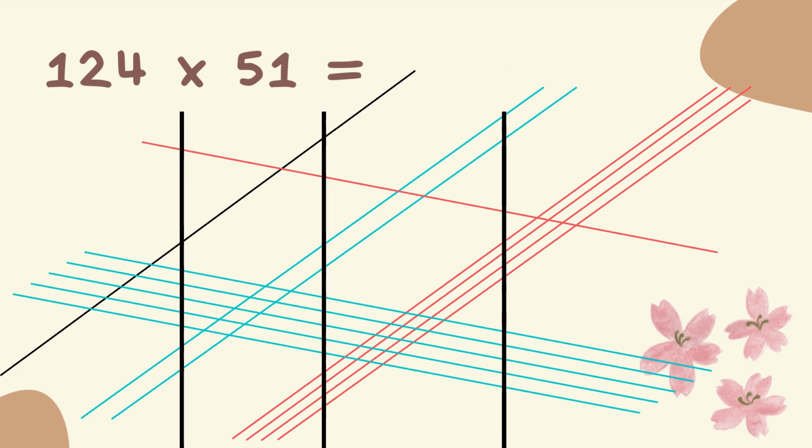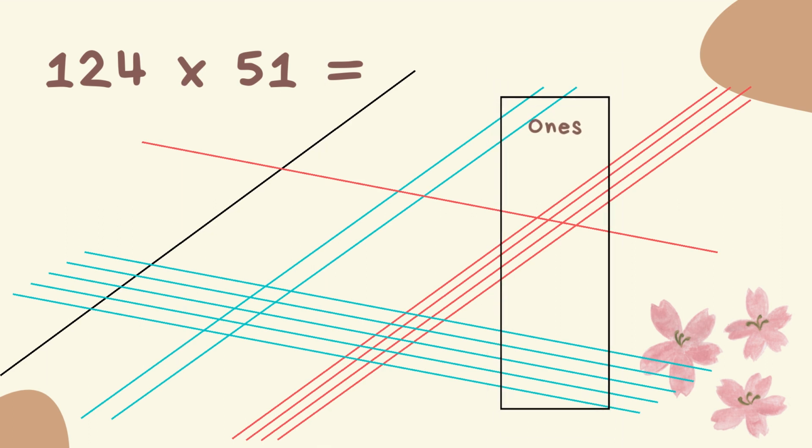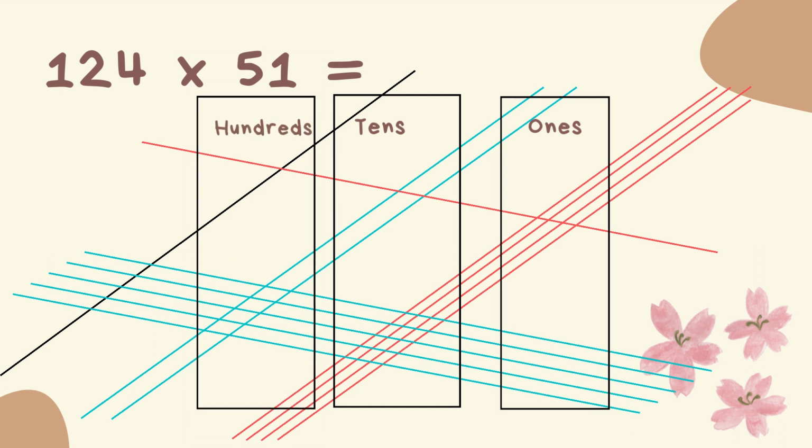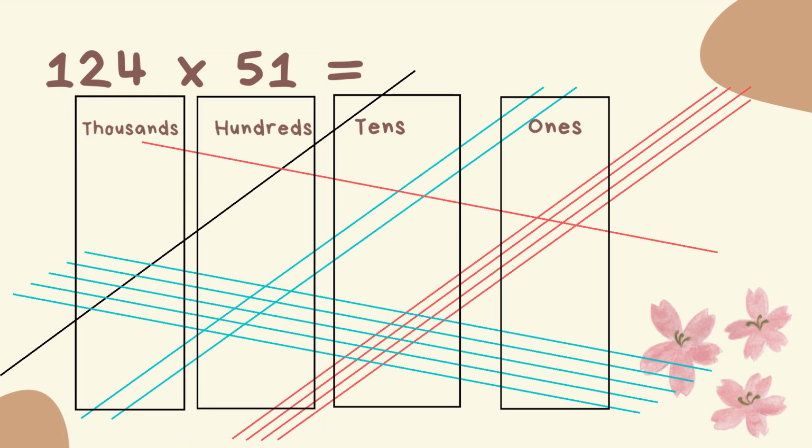We are done drawing. Now let's see how many sections we've got. I can see 4 sections, can you? This first box is 4 ones. In this next box, we will have our tens. This is where our hundreds will go. And the last but not least is for the thousands. Now we will count points where our lines cross and we will regroup if we get 2-digit numbers. We don't need to regroup our ones, but we will regroup our tens as we've done in the previous example.